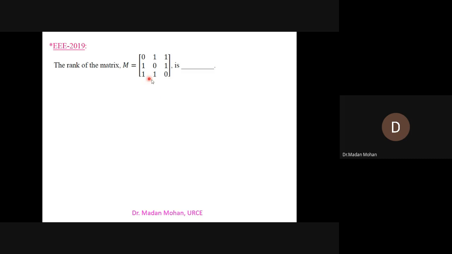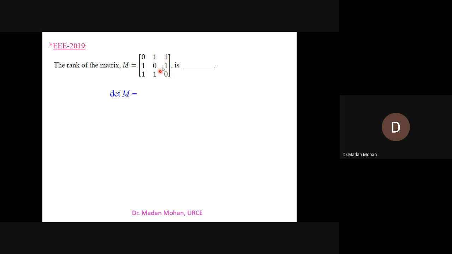If you observe, we do one thing. Use rank definition directly. Why should we always use echelon form? What is the largest order minor here from M? Can I get 4 cross 4 from this? No, sir. 4 cross 4, how can I get? It is not possible. 3 cross 3? I can. The 3 cross 3 minor means it's a determinant. I should calculate.